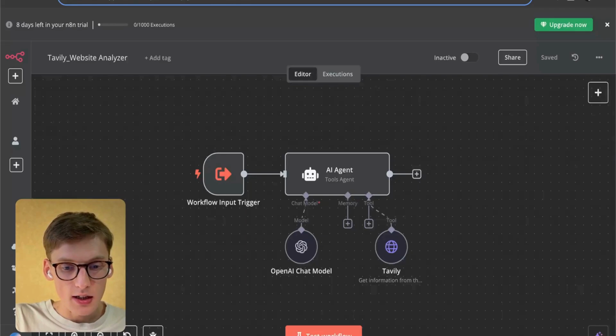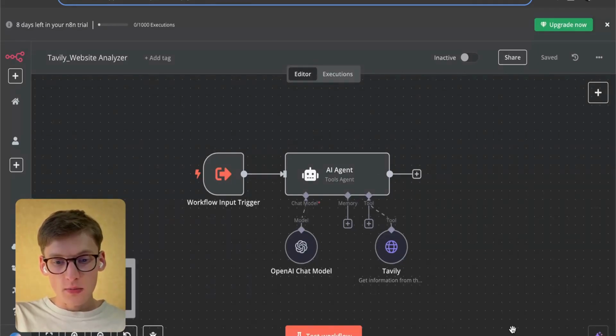Basically, we can just see how it's working. The agent is a pretty simple one. It will basically just have a Tavily API, and I will be using Tavily. If you don't know what Tavily is, it's basically an API that helps you use Google SERP and Google analysis. You get 1,000 queries every month with the Tavily tool for anything related to searching on Google. So I'll show you how to set that API up in seconds.